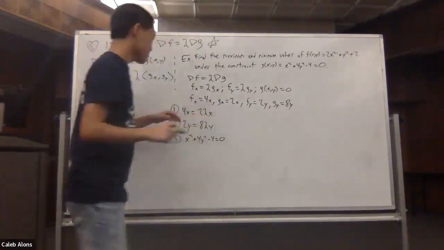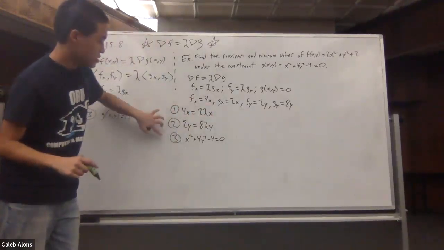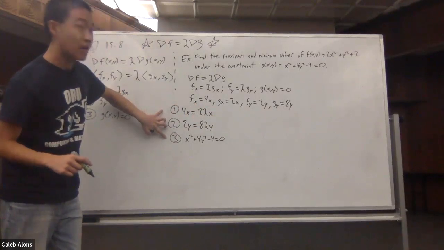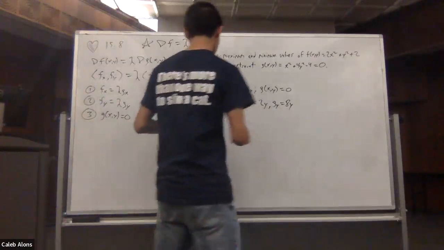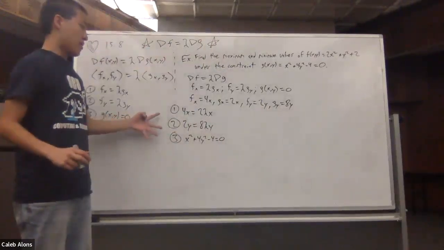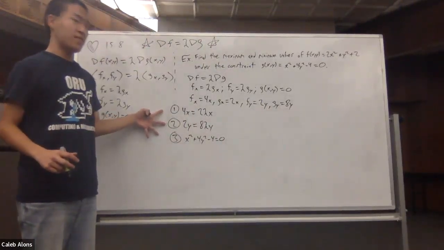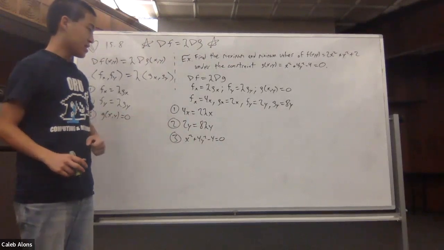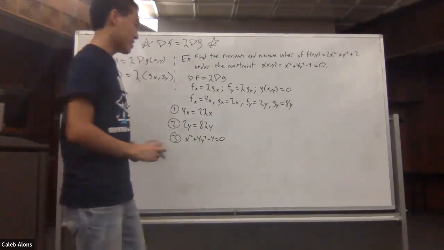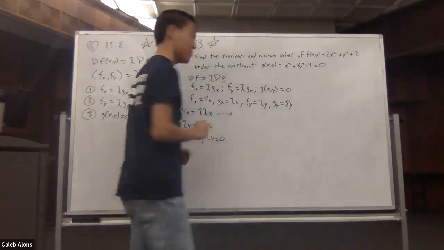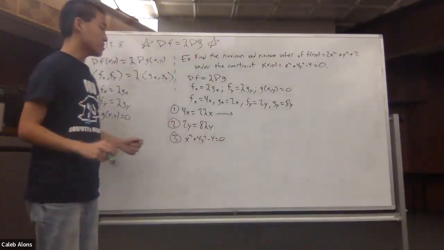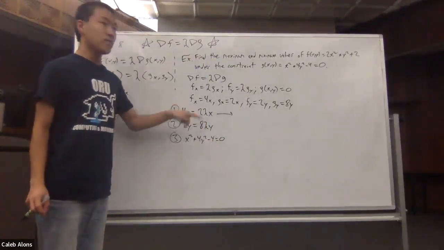Okay, and so what we're going to do now is, this is a system of 3 equations and how many unknowns? 3. So here's what we're going to do. I could just say this is trivial and obvious, but I recognize that it's probably a good refresher to go over this. So we're going to take this first equation, and what you shouldn't do is divide both sides by x.